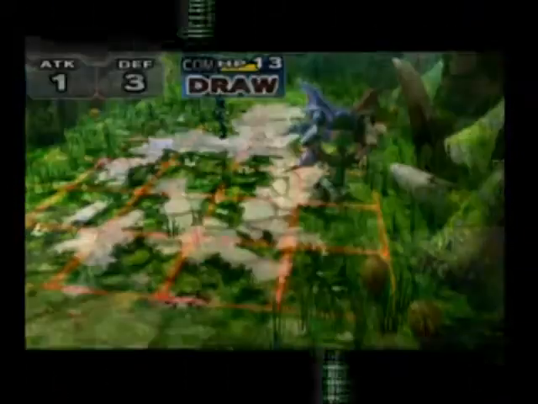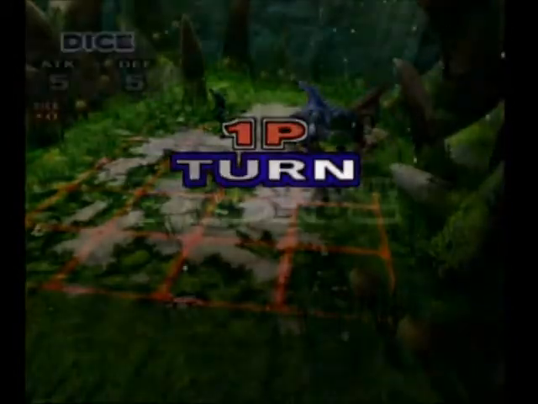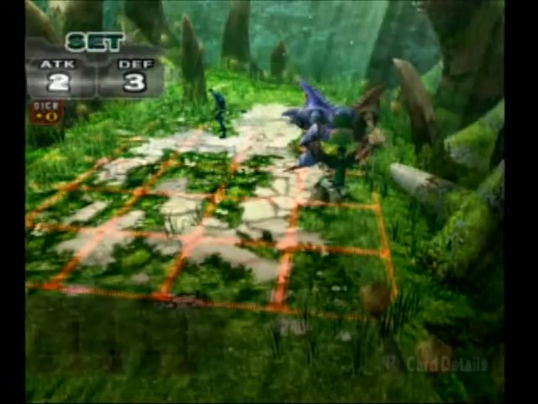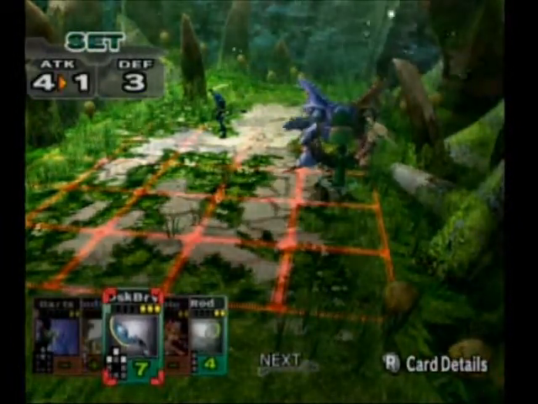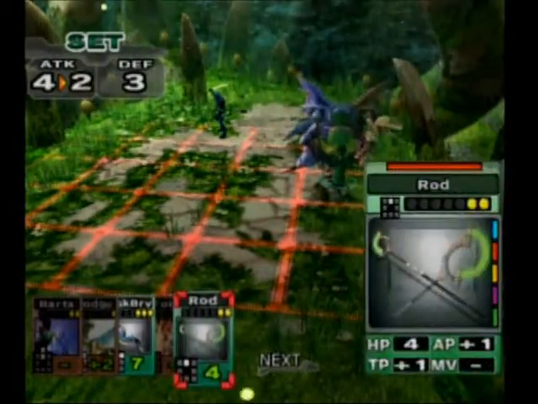I should have used dodge, probably. I have more defensive cards in my deck. I shouldn't play like there aren't any. Dice. Alright, big numbers. Set. 2 and a 3. No, the dice weren't modified. You can roll 6s here.